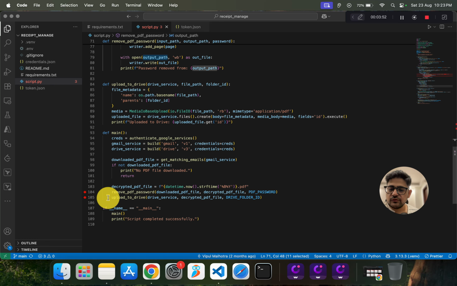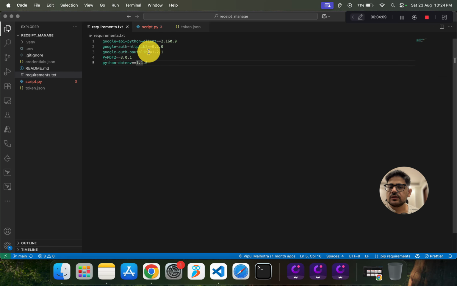Once it's removed, I call this function which uploads that file to a particular Drive folder. This is where the ID of that Drive folder really comes into the picture. It utilizes that ID to upload the file. The only packages that I required were these three: one for authenticating, one for reading from the PDF and unlocking it, and this one just for reading the environment files.